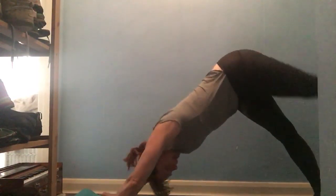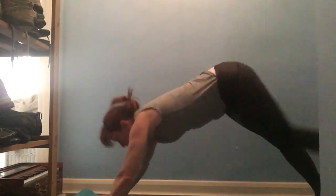Inhale, raise the left leg high. Exhale, bring the leg through, take the right leg back, take left hand to left thigh, right hand to foot, press the shin down and roll the shoulders back. Three breaths. Good, we're going to fold forwards now.